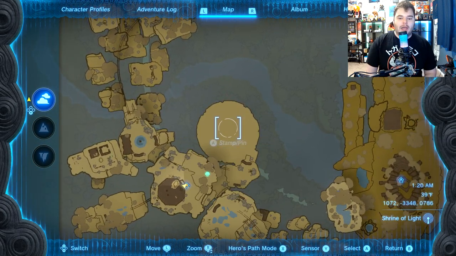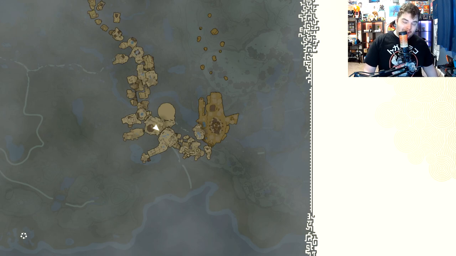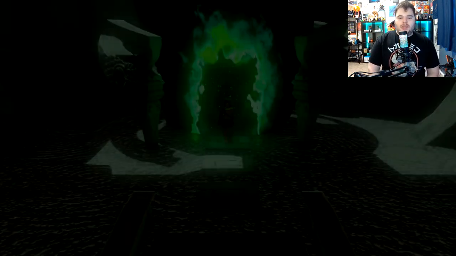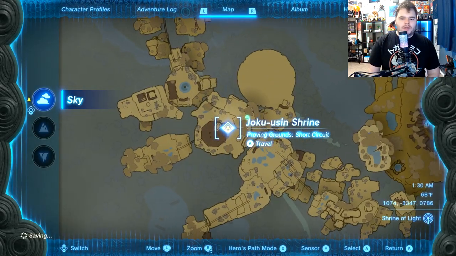However, the actual shrine itself is none other than a proving grounds, which means all of your equipment is stripped away. I mean, you should know this at this point if you reach this shrine. And you have to utilize what's in the shrine itself in order to succeed. So we will go ahead and do that. And I'll show you where the shrine is.